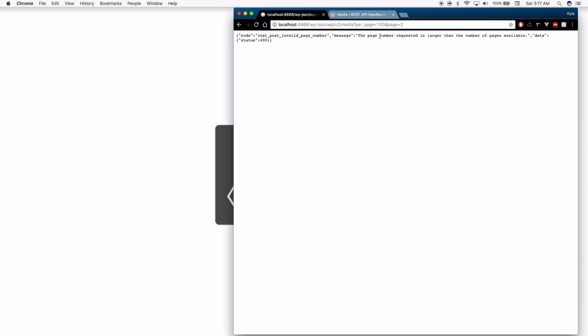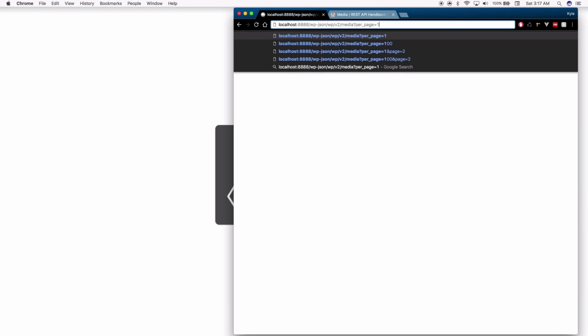Now obviously there aren't that many entries here, but if we say per page, we just say 1. Right now I have 2. Okay. Well, if you have more than 100 and you say per page 100 and page equals 2, it's going to load the next 100 images.